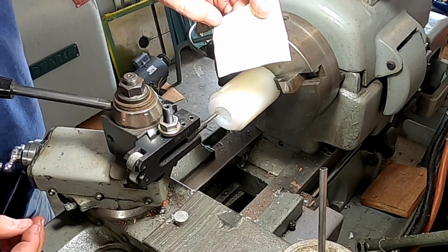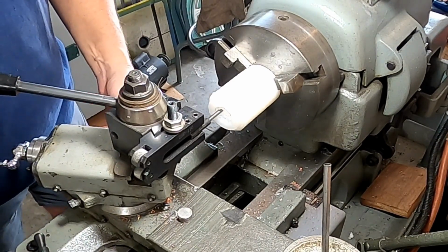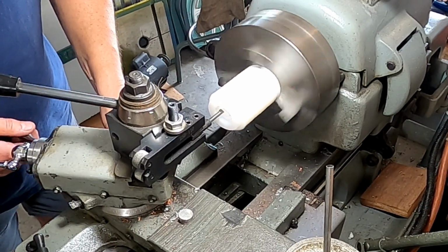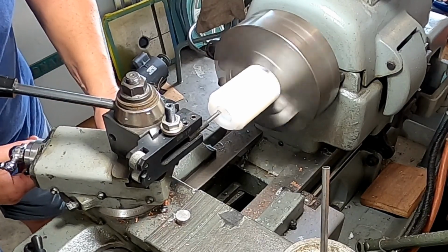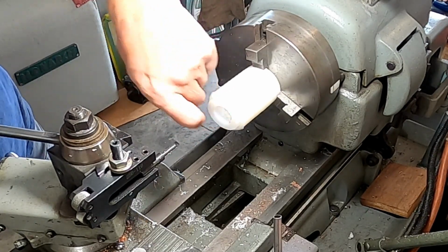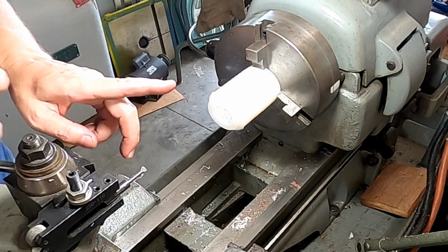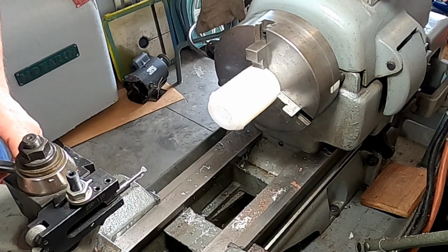Wrote down my dimensions here, so 3, 2, 5. So where are we at now? A little bit more than that. Okay, so we open that up to our depth. So we have to kick this off at a 15 degree angle because the taper in here is 15 degrees, 30 included if you say it that way.